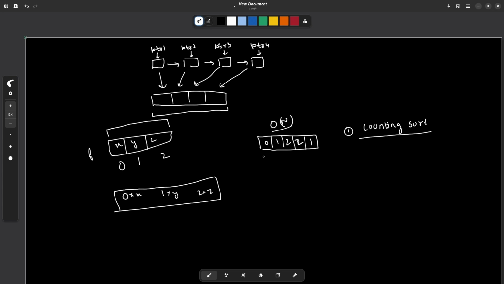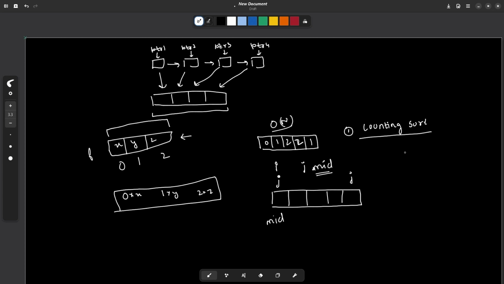Now if you don't want to use this particular method, there is also a very smart method which helps you sort without maintaining any frequency array. This method is very popular, where you maintain 3 pointers: i, j and mid. Let's say this is an array where you have some values. Your i pointer will be at the start, your j pointer will be at the end, and your mid pointer will initially be with the i pointer as well. Now you're going to traverse the whole array with the help of this mid pointer.